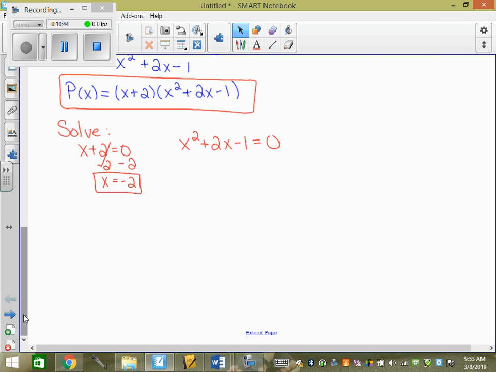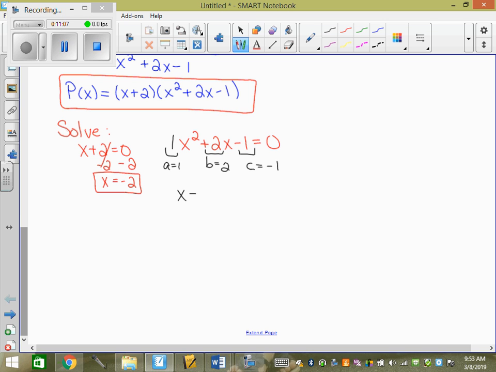So, quadratic formula. It's at the very top left of your formula sheet, it even says for ax squared plus bx plus c, it tells you what order it needs to be in, and which is a, which is b, which is c. So a is this one. So a equals 1, b equals 2, c equals negative 1, and then we have to put it into x equals negative b plus or minus the square root of b squared minus 4ac all over 2a, the whole thing. You don't need to memorize it. It's on the very top left of your formula sheet, so please don't memorize it. There's no point.